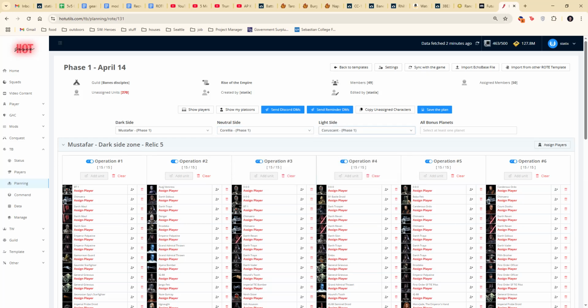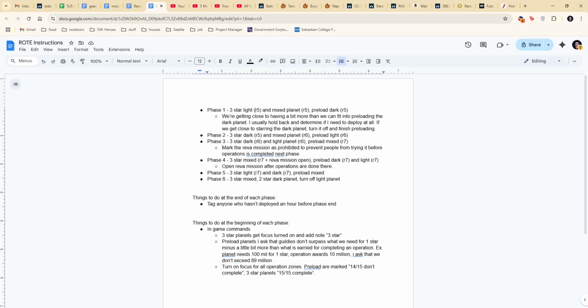For future phases, just as a quick reminder, I do have this sheet here that tells you exactly what we're targeting for each phase currently. That may change in the future once we grow a little bit past around 550, or we get more contribution within combat missions. But right now, this is what we're able to achieve, and this has been pretty steady within about the last, I think, 3 or 4 months. I don't think that this will change during the time period in which I'm out. This may change hopefully later in the future.